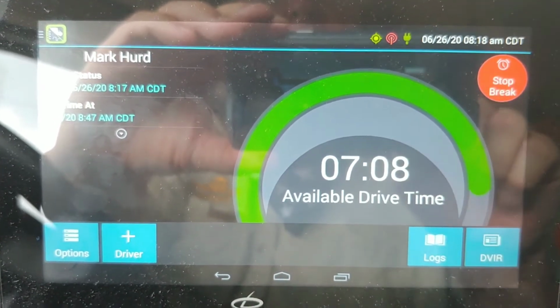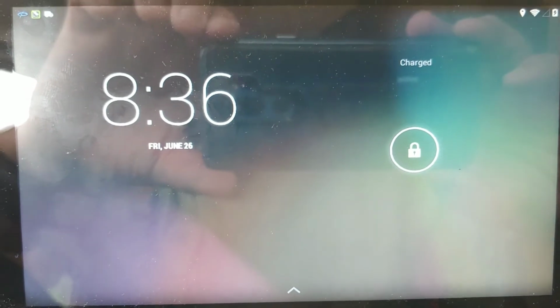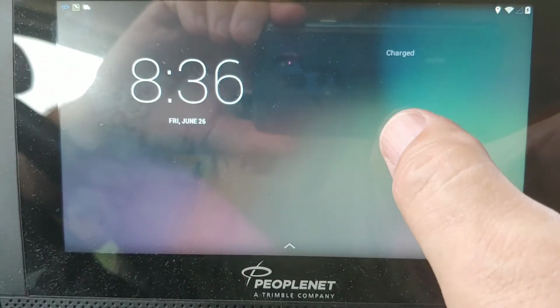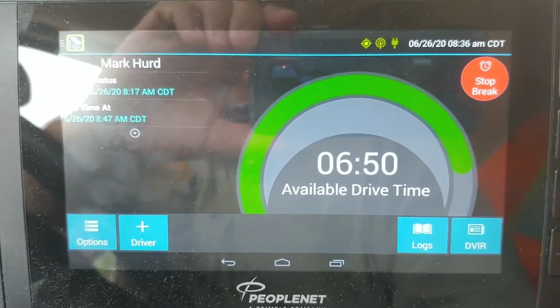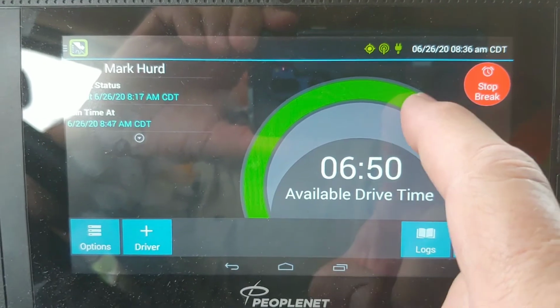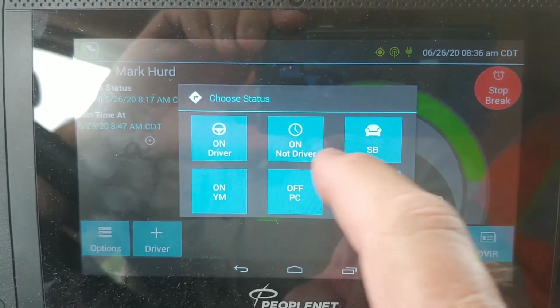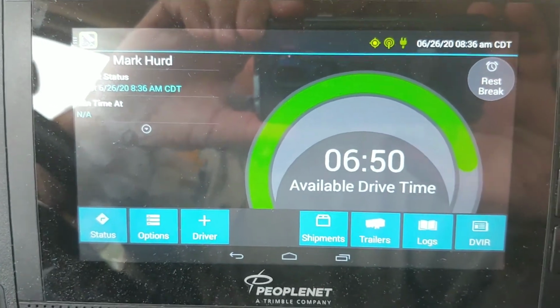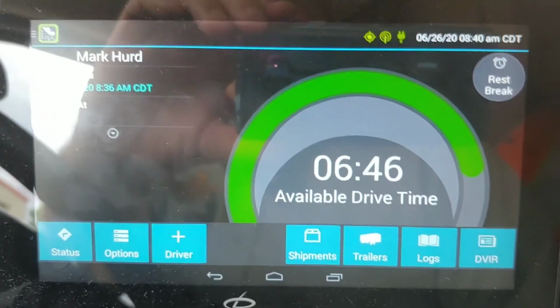Okay. All right, when I get back into the truck, you'll have this screen right here, and this is a typical Android. You put your finger there, rub it out, and you'll be set right there. Now I'm going to go out and help unload on not driver, and I'm going to help him unload, and then we'll be going. Okay, we're ready to leave.